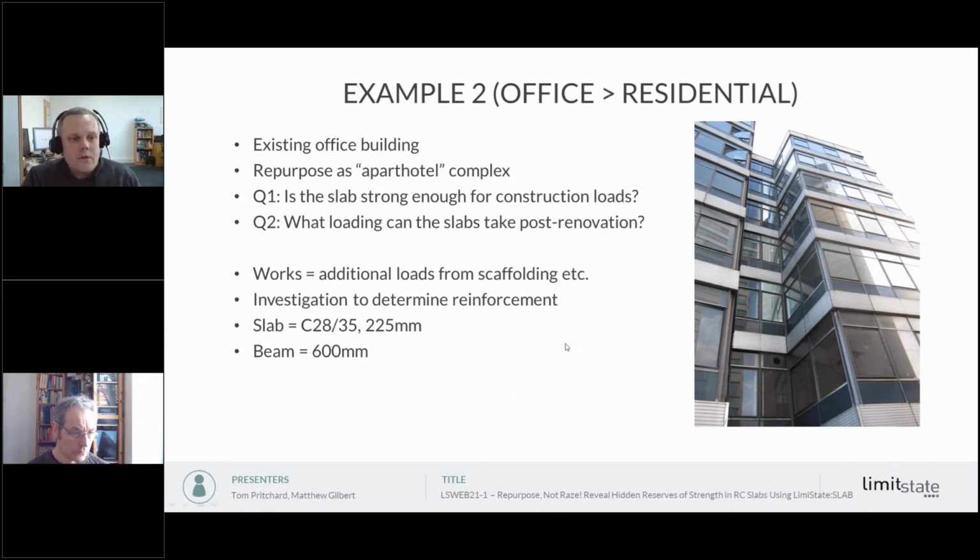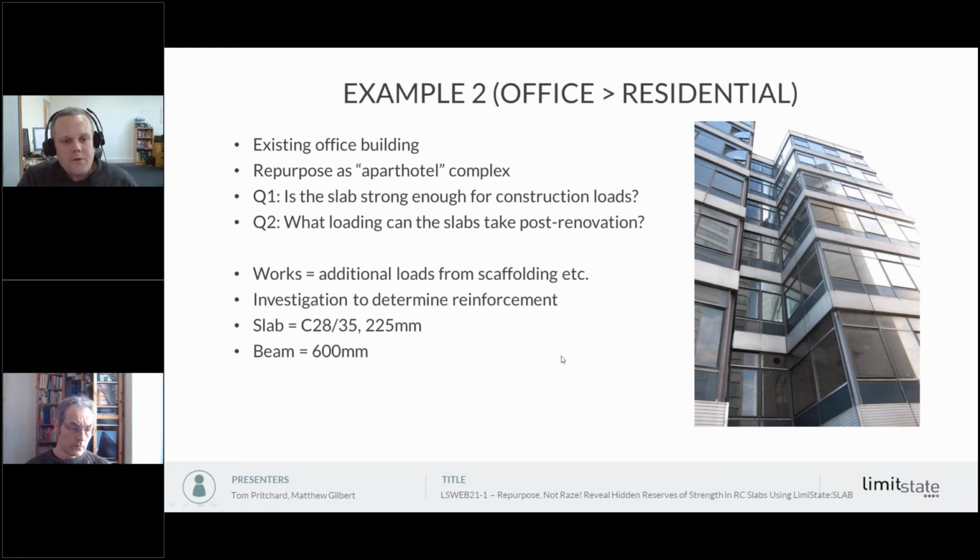And the two questions that the user was looking to ask is, firstly, is the slab strong enough to resist construction loads? And secondly, what loading can the slabs take post-renovation? Is it going to be sufficient to be able to put in all the things associated with the apart hotel?